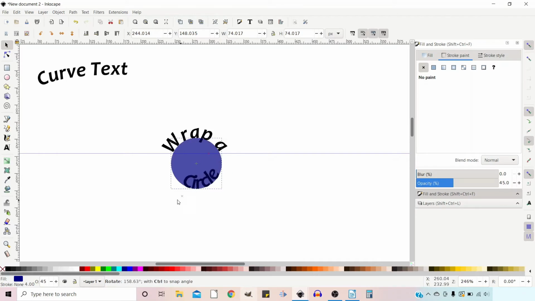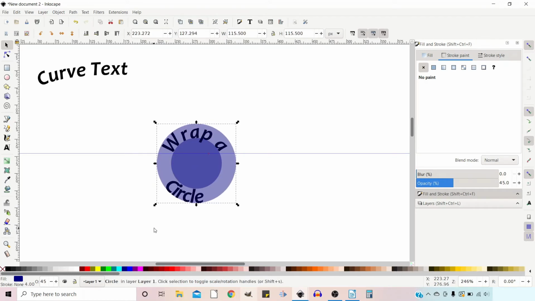So now when we rotate it round, the text is up the right way, but unfortunately we want it on the outside. So what we're going to do is hold down Shift and Control, and then we can drag out our circle so that it just sits nicely on the outside of the text. So on the W you can see it's just about touching, and on the L it's just about touching. Then we can click again to get our rotation tools, and we can just line up our text nicely underneath.